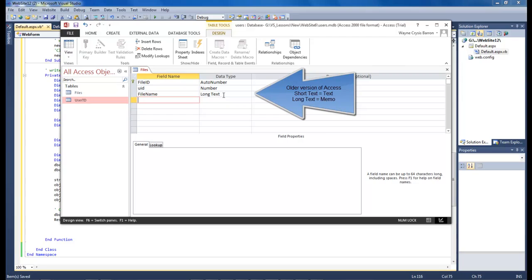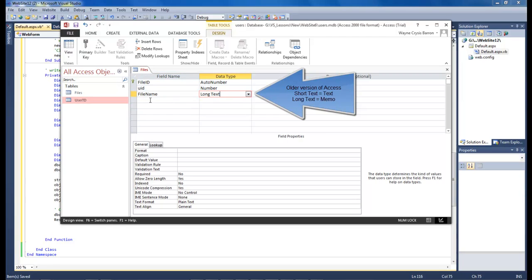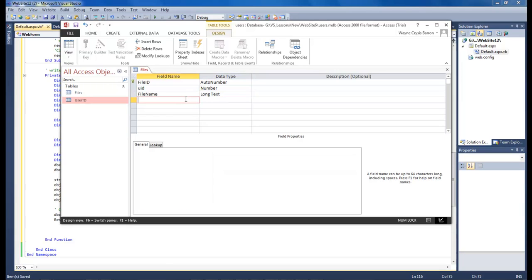Okay, because you never know how far you're going to go over. You don't want somebody to upload an extremely long file name and then your script adds in more information. So let's say that somebody uploads a file that's 250 characters, and then your script adds in the username, the underscore, and then adds in the hour, the minute, and the seconds, along with the file name plus the extension. You're going to go over. So adding this in as a long text, you'll be able to handle all that information.